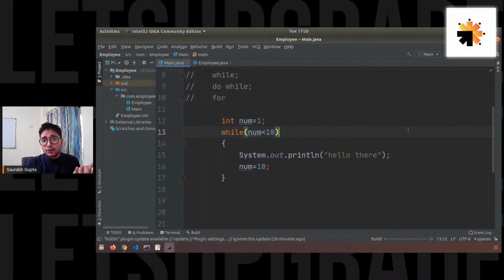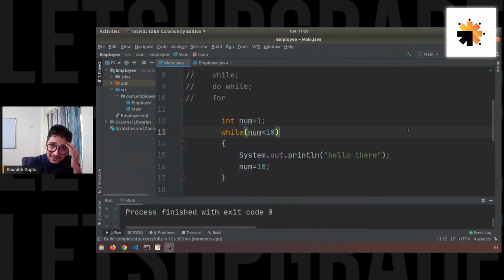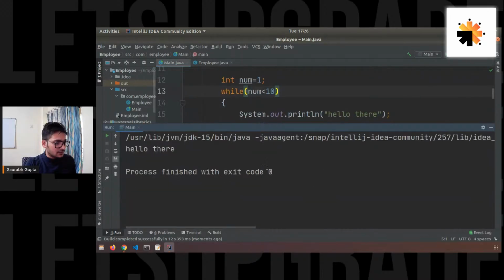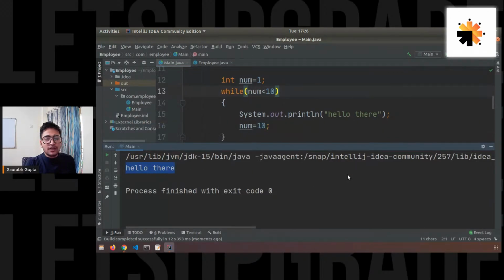And I didn't say that I want to print hello there 9 times. I didn't say that. It might be because I just want it to be printed 5 times or 4 times. It's up to us. So don't make your minds fixed: okay, I have to go from 1 to 10 always, by plus plus, by minus minus. Don't make it like that. It can be anything. Can you see? I have hello there only once because the loop was executed only once.